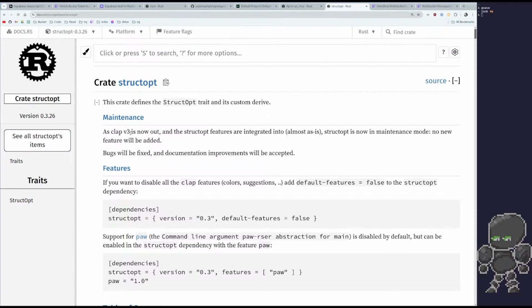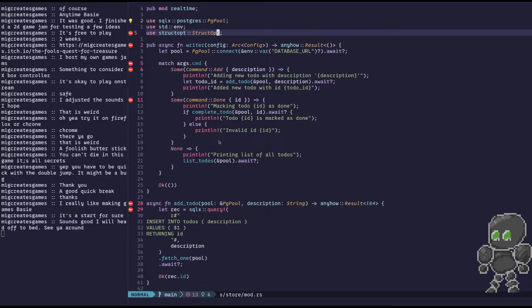As clap v3 is now out and the structopt features are integrated into, oh, well, I've already got clap, so I've got the clap apparently. If you want to disable all the clap features, okay. So does clap provide structopt?